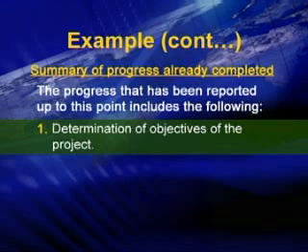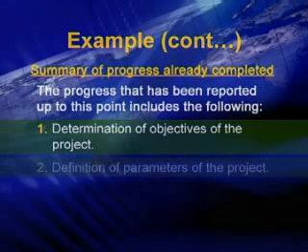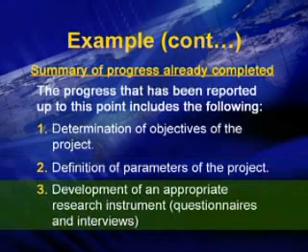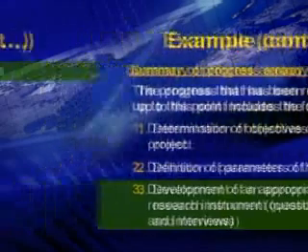1. Determination of objectives of the project. ये हमने पहले रिपोर्ट कर दी थी. Second, definition of parameters of the project. That is what progress already complete की है. And development of an appropriate research instrument, means questionnaires और interviews, जो research instrument है, जो questionnaires हैं, वो भी हमने पहले. So this summary was already completed जो कि पहले बता दी गई.